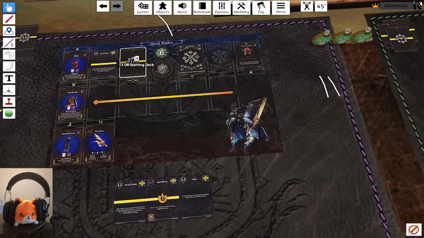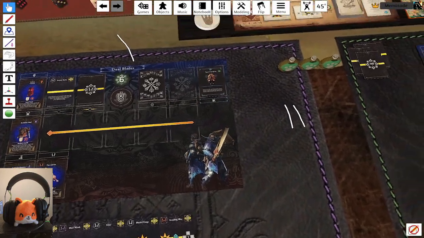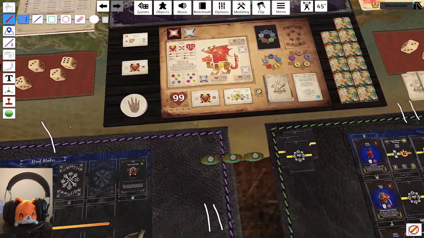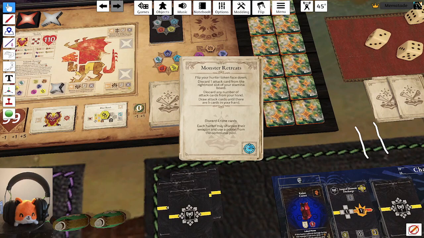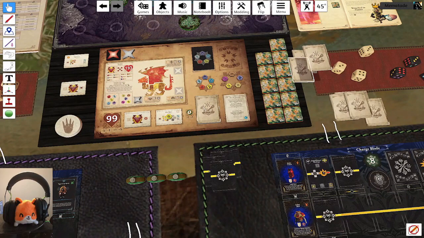And I kind of want... Okay, we're just going to do like that. Okay, that's fine. That's fine. That's fine. Okay. That was that. Time cord. Discard four time cords. Oh, we're off to a frolicking good start.